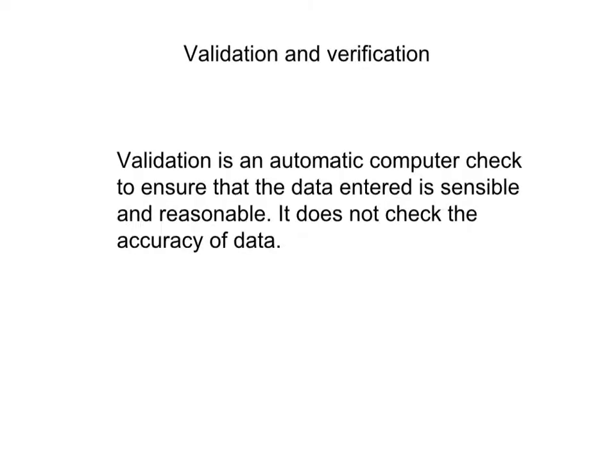Validation and verification. So validation checks that the data entered into any sort of system is sensible and reasonable. However, it can't tell if it is accurate. Okay, it just tells it if it is the right sort of data. For example, it is a date, if it is the date of birth instead of just a random word.